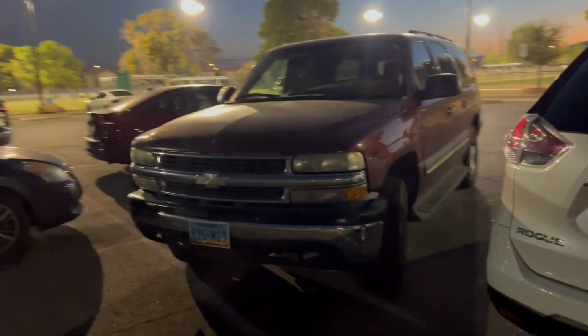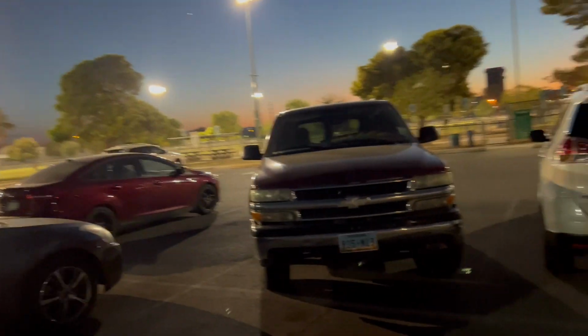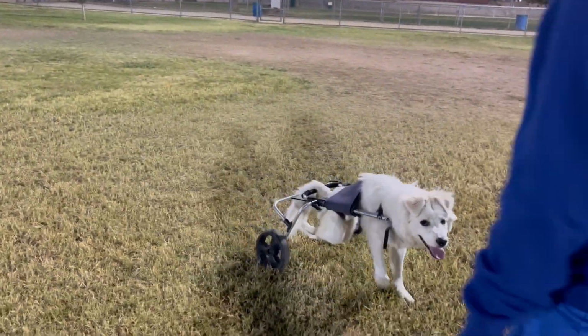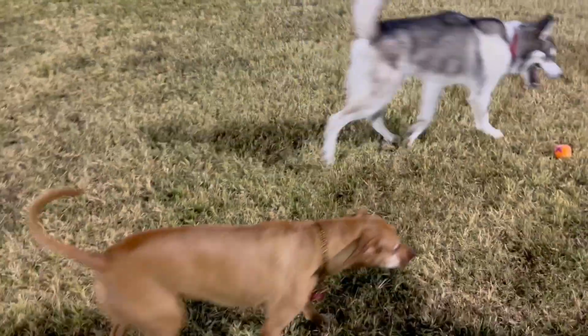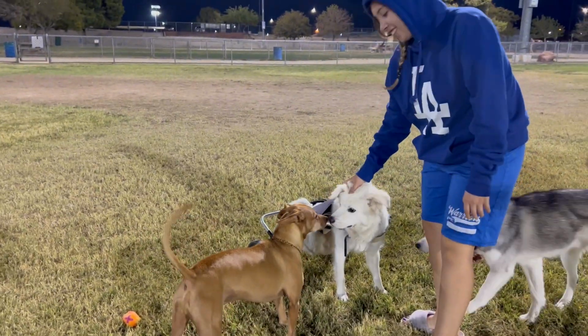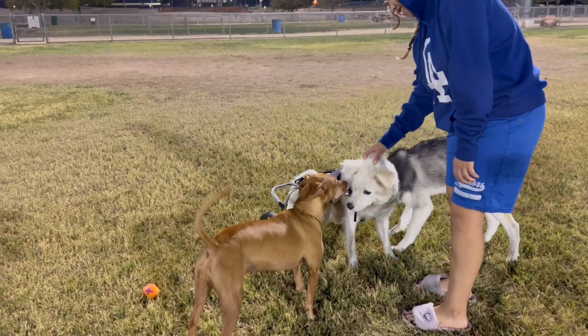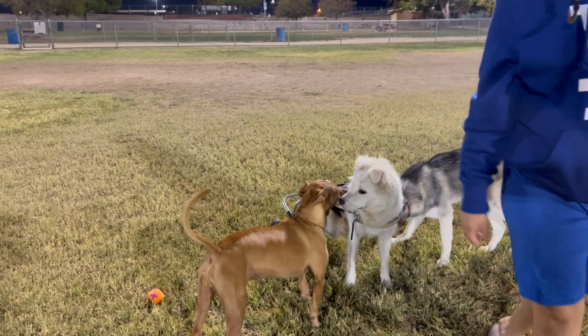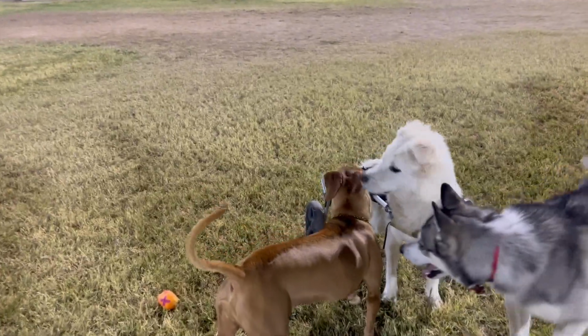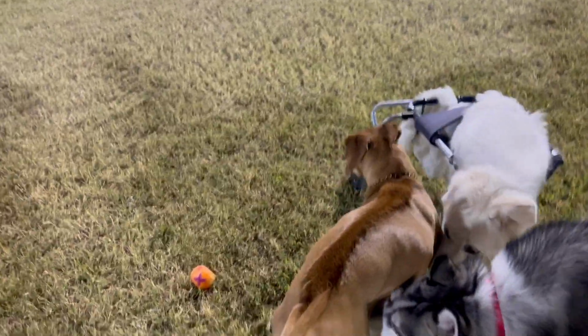Bro, look how this person parked. Who parks like that? I'm so confused. Those are playful wags, toe wags. I mean, he doesn't wag his tail that much. He got some mohawk though. Look at his mohawk.